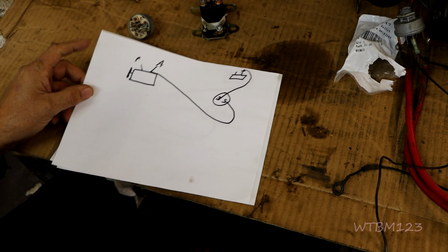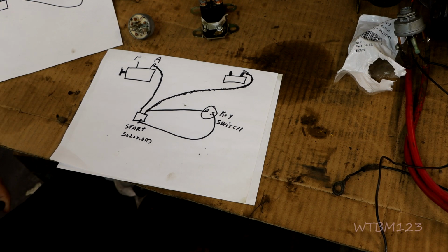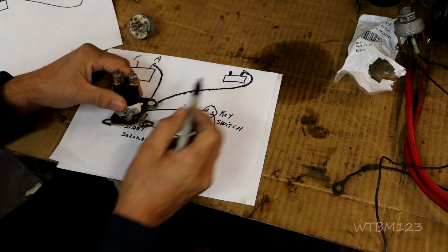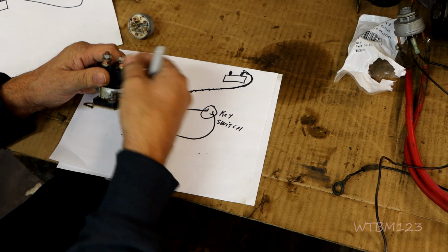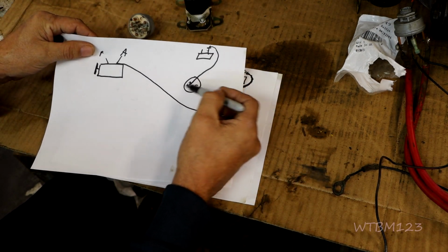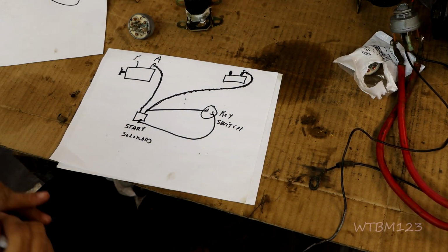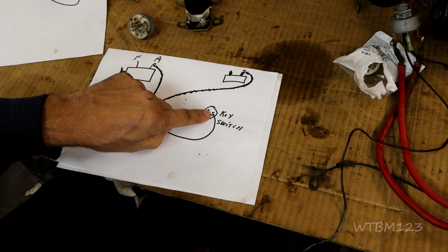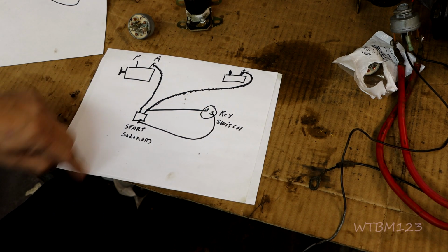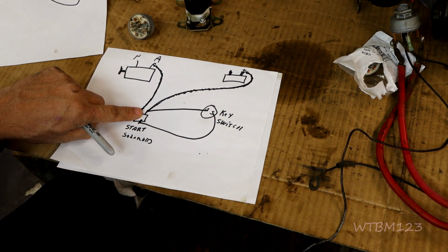So you come from this to this, if that makes any sense. You power the battery terminal, the key switch, from the starter solenoid. If you brought the battery wire to this one, you'd hook it to there and run it back to the key switch, where in the old days it was powered straight from the battery big lug terminal. Now the key switch just energizes the solenoid instead of sending the main power down through here. So this part takes the main power now, and the switch doesn't take the big power.